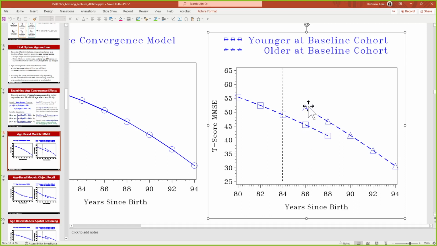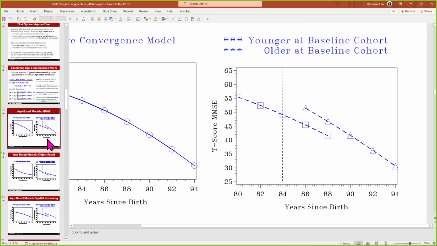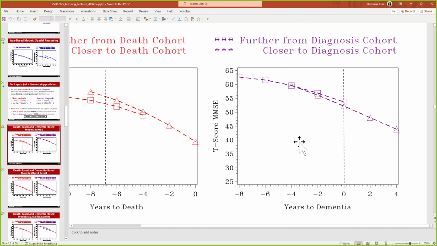And this is a positive contextual effect in this case, that people who joined later are doing better at the same age, which sounds weird until you think about who was able to join later. The highest performing people of the 86-year-olds. If there were no contextual effect, then you would see something like the purple line here, where there's really no vertical distance, and everything kind of aligns. So you don't need to know their baseline value, you just need to know where they're currently at, and that's enough to get yourself a decent prediction.